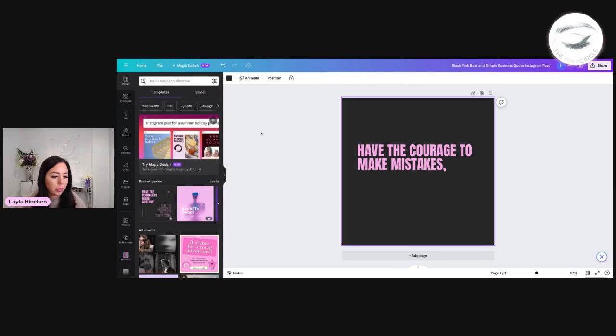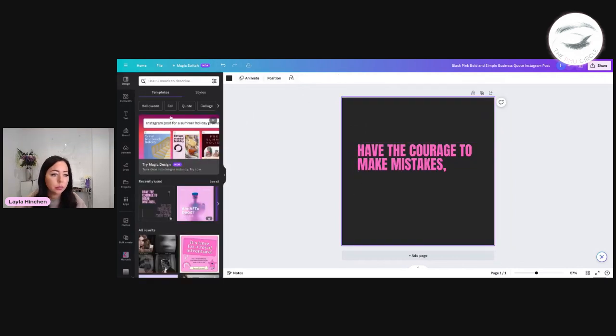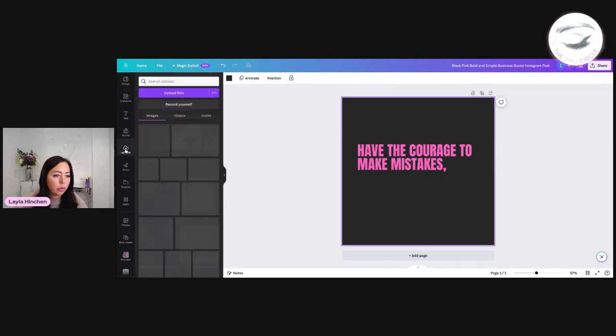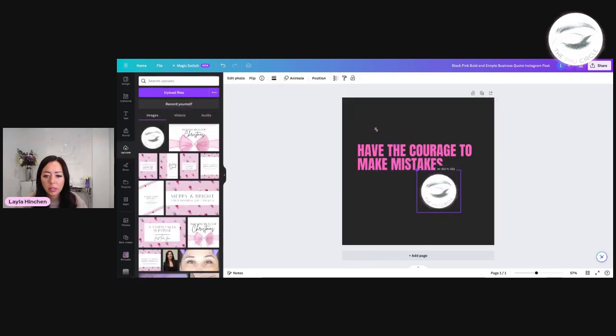And then if you want to put your logo or anything on it like that, obviously change this to your brand colors if you're using specific colors. And then I will just get my logo. Might pop that down here in the corner. So get this layout how you want it before we start bringing in what we just used from AI.